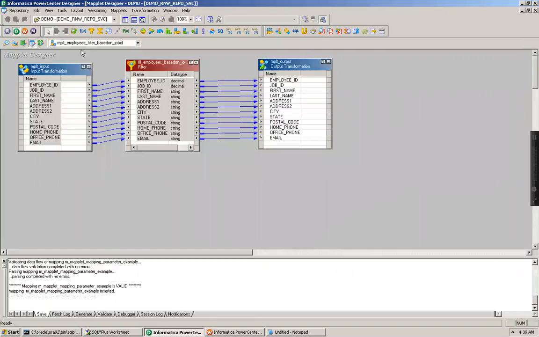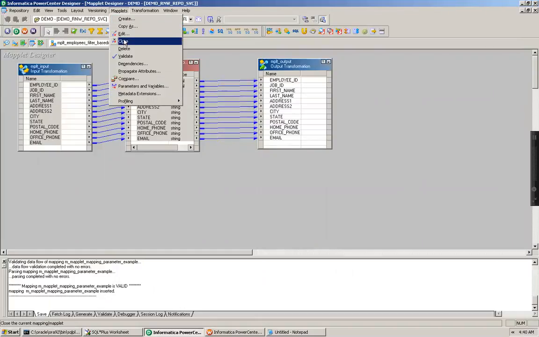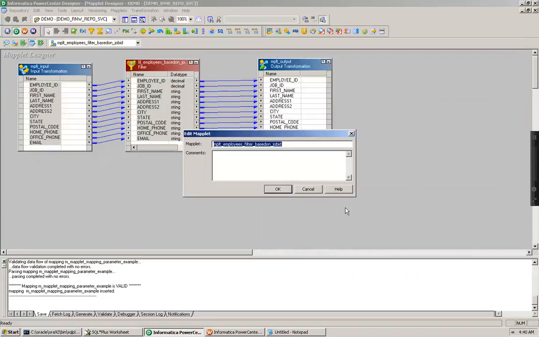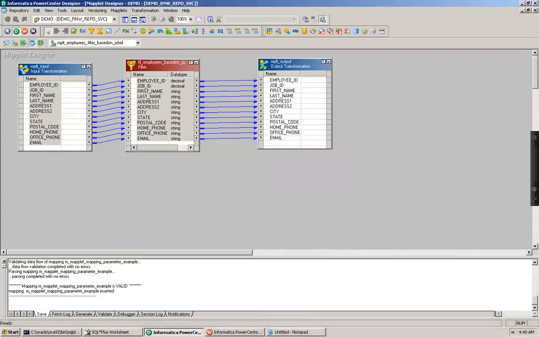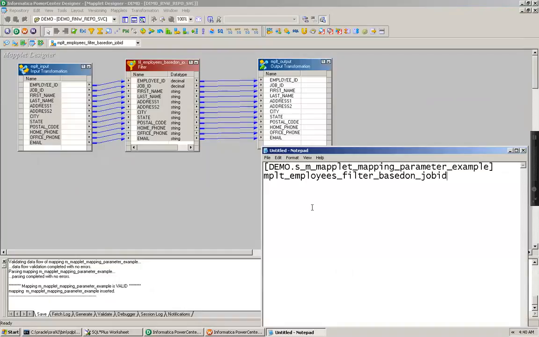My Mapplet name is, let me copy it from here. Copy this and use it, then dot, and my parameter name is $job ID, and let me use the value as 2.